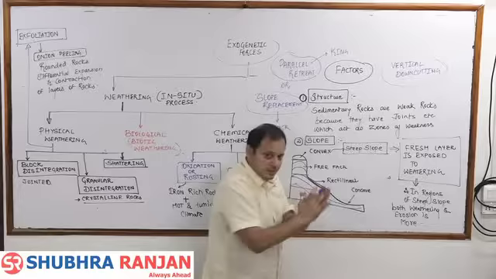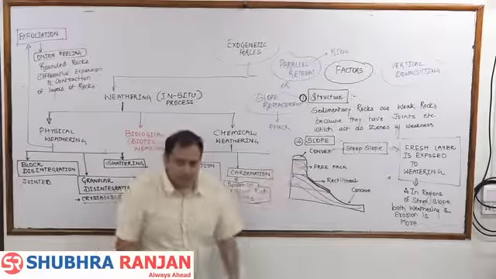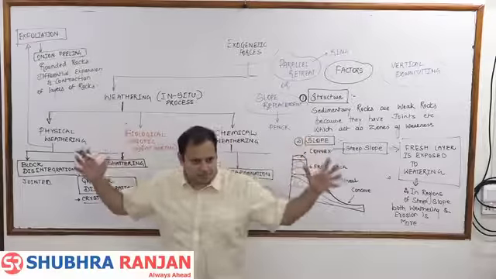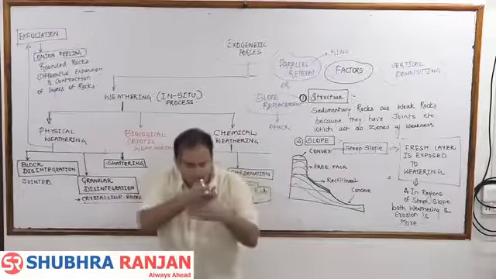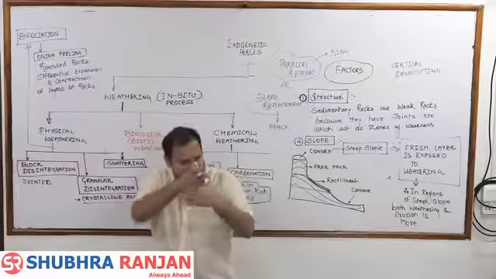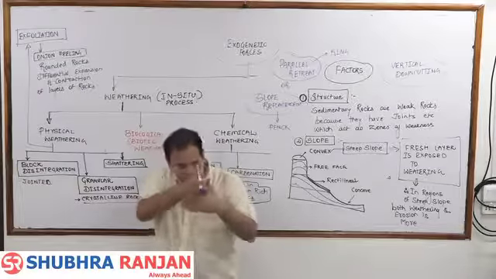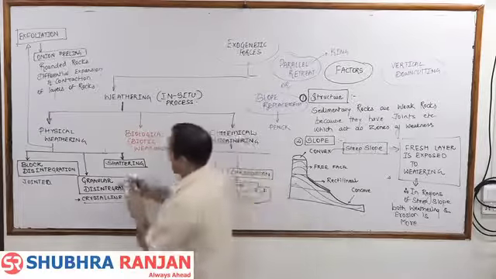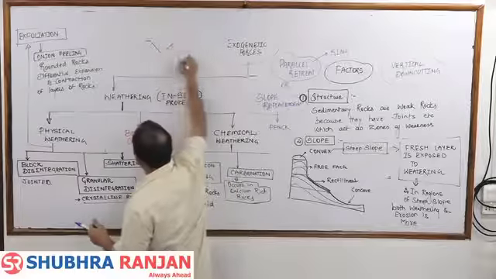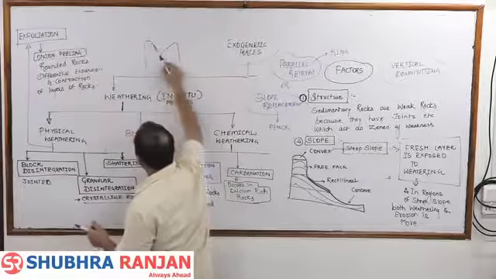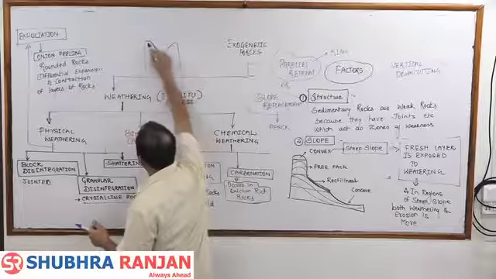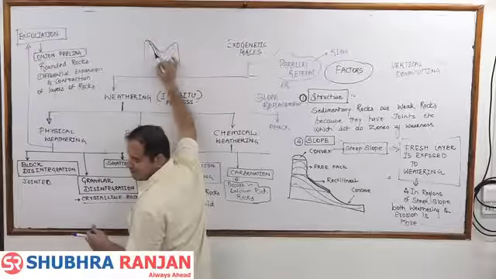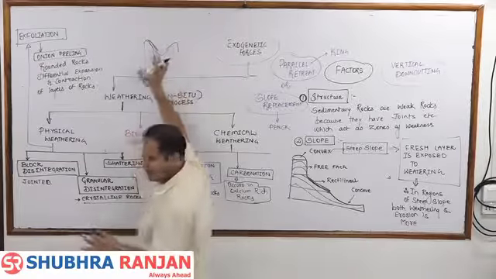Why am I telling you all this? Where does this vertical down cutting occur? It occurs by the river. If the river can carry big stones, the big stones will rub against the surface, and as they rub against the surface they will become sharp. As they become sharp, they will cut the earth, and that is why a river carrying big sediments will keep on eroding. And what will form? V-shaped valleys.